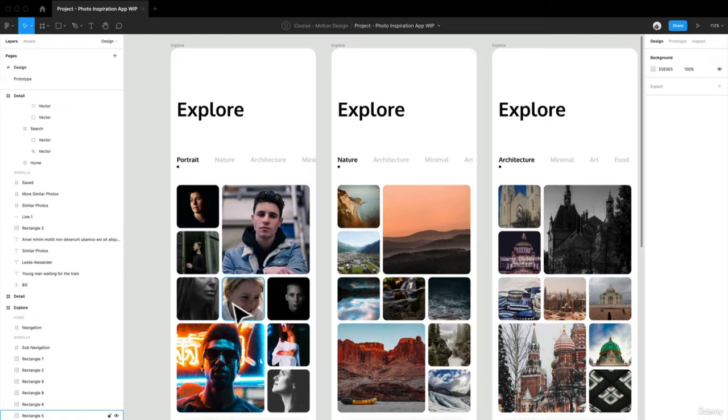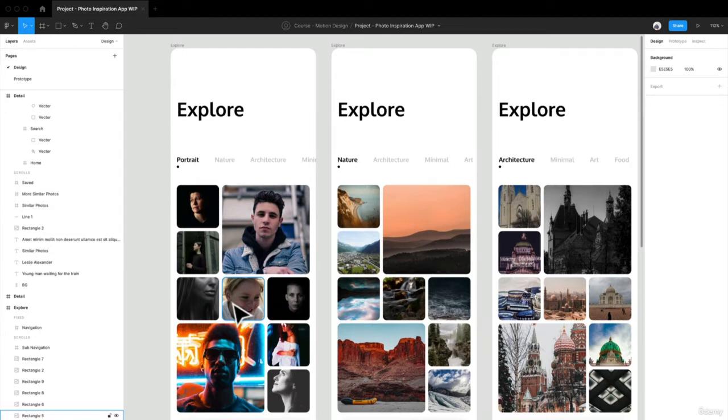And you have this project file too. You have the design, you have the actual prototype already linked up and ready to go. But I want to kind of teach you a bit about how I came to create this design and also how I decided to start linking it up. And you can follow along with me to see exactly how I did that.